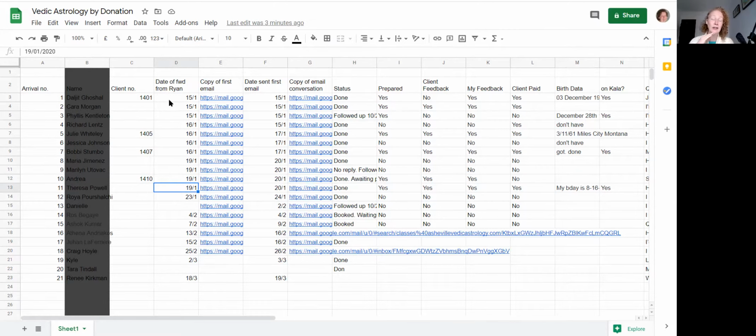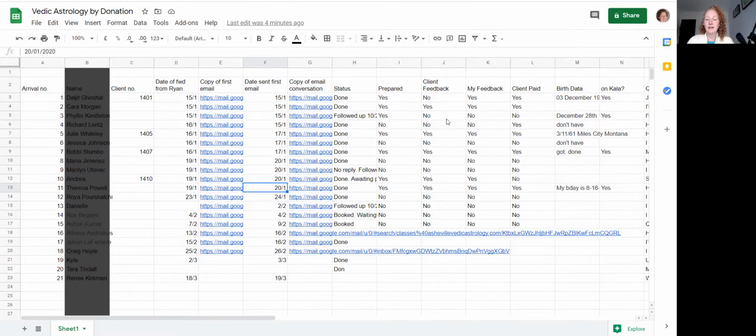So one thing that you could do is create a spreadsheet to register, just for yourself, who you've received and what date you got that information on. And then I needed to send them an email. So I would write down when I replied to that person so that I had a sense that I had replied to each person. And then a status where you can say, you've got to have your own headings, but first contact made, or appointment booked, research done, reading done, feedback sent, feedback collected, just some kind of status so that you know where you're up to.